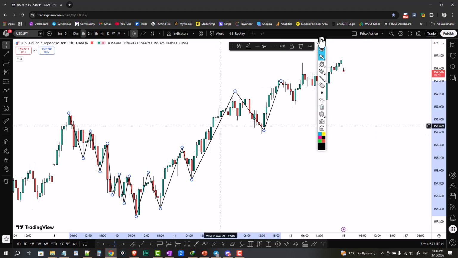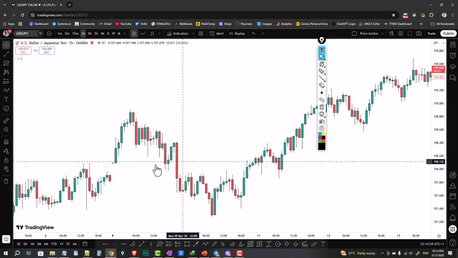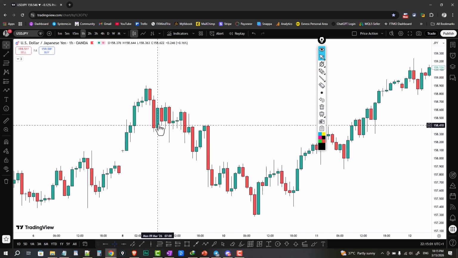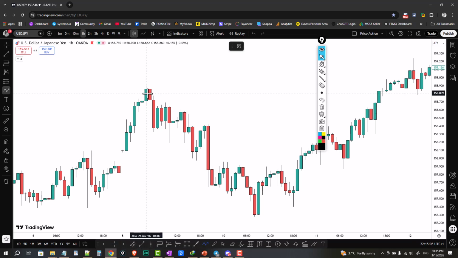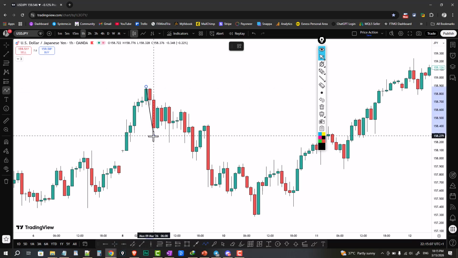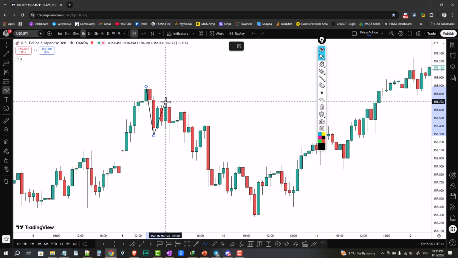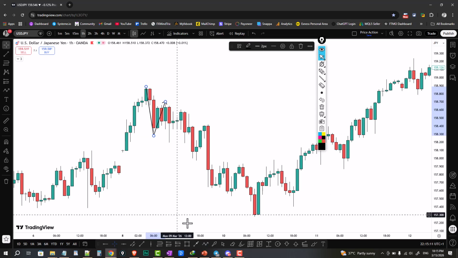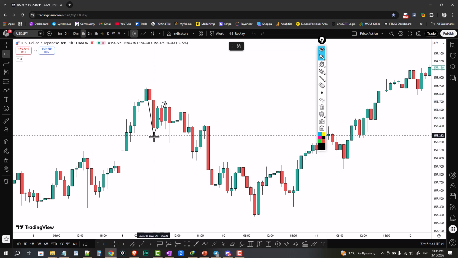Okay. Now, when you look at this chart, going back to this example that we were talking about, when price was forming the market structure of a downtrending market in and around here, where it started from this level to this level, ideally, you would see that this is actually a level where price got rejected, this support.